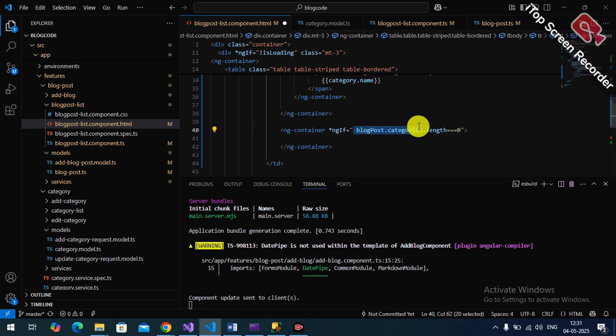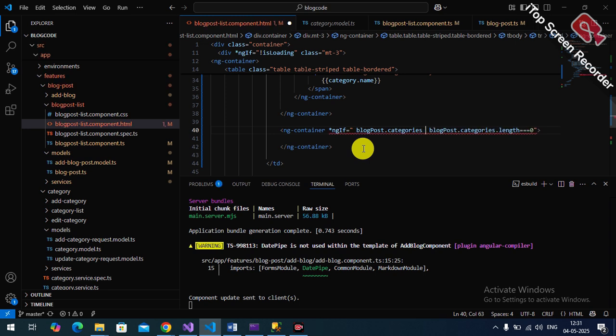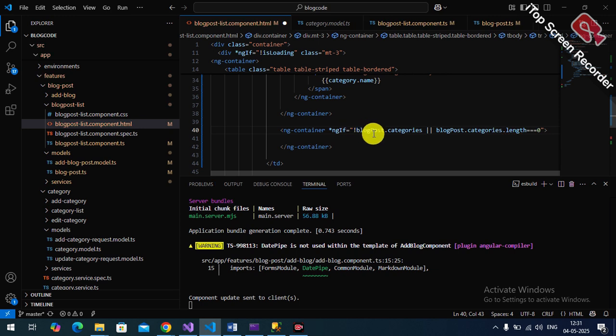I will copy this one, and check that blog post dot category is null or blog post dot category dot length equal to 0.